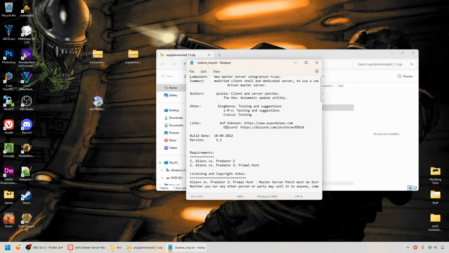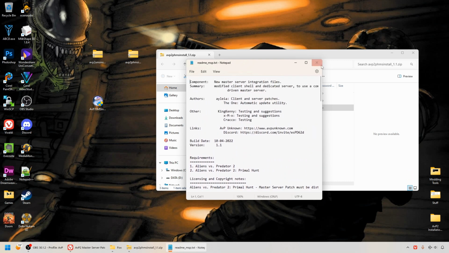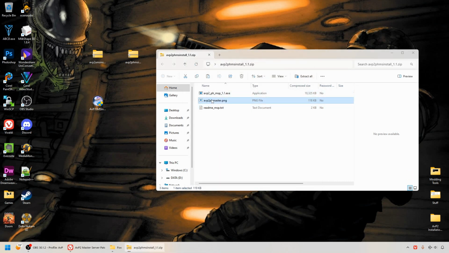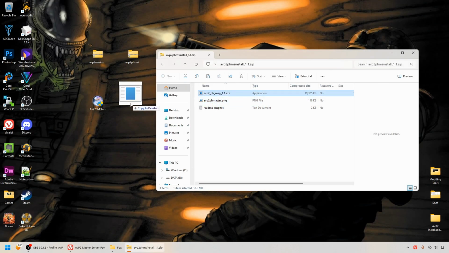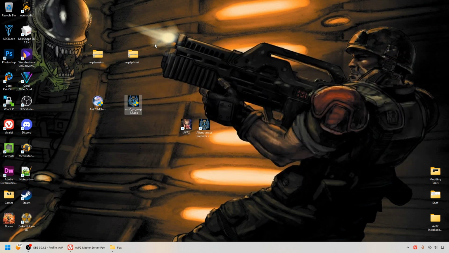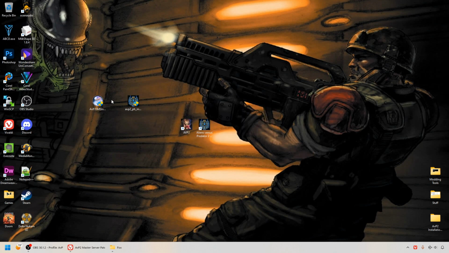It has a README as well, and of course both READMEs have the change log. If you scroll down, you see all the different changes. And there's the preview photo. That's a splash image. You'll see the splash image when the game launches. And there you go. I don't need the zip files. I already have these backed up. So I'm going to install both the patches. First thing I'll do is install this one.